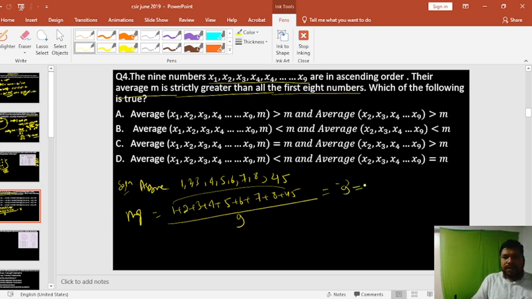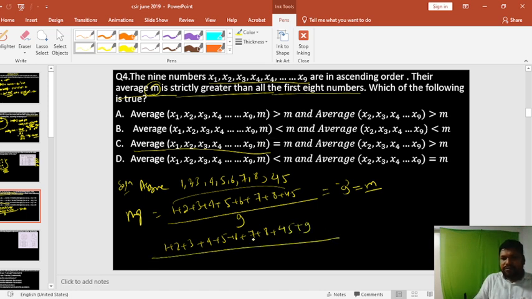So this is nothing but equal to m. That is the average. It is saying m. Okay. So now, if you take option C, if you take the average like 1 plus 2 plus 3 plus 4 plus 5 plus 6 plus 7 plus 8 plus 9 is 45, and the average is m. M is also divided by 10. If you do that, you'll get 9, because 1 to 8 is 36. 36 plus 9 is 45, 45 plus 45 is 90.